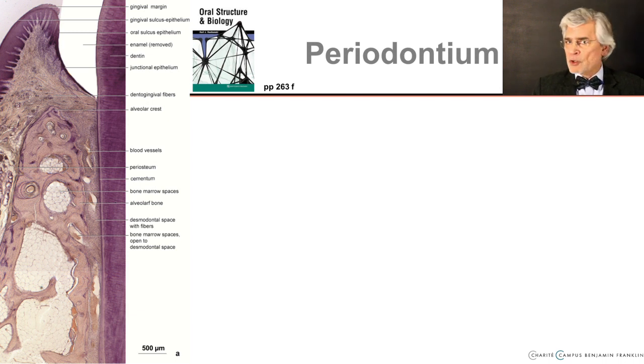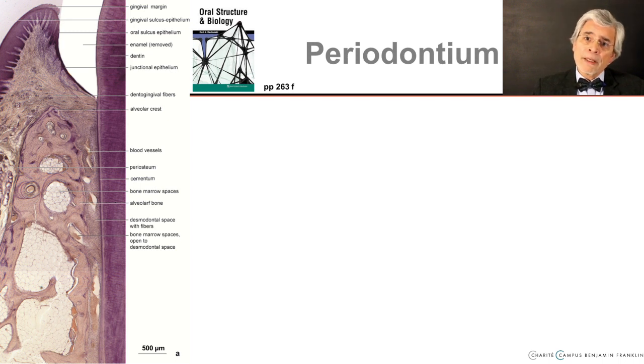It is, of course, no longer there. And on the right, you can see the dentine of the tooth and the alveolar process bone at its edge. At the limbus, you can see beautiful Haversian systems with blood vessels in them, and you can also see the bone marrow spaces very much enriched with fat, which suggests that this preparation comes from an older individual.